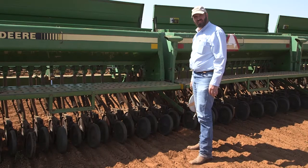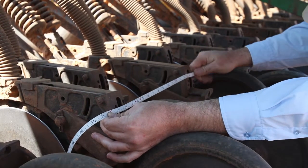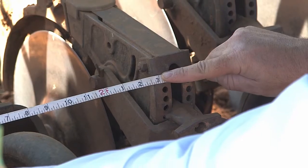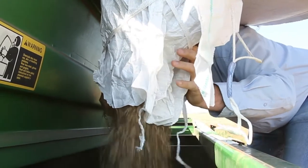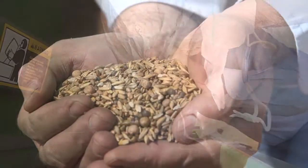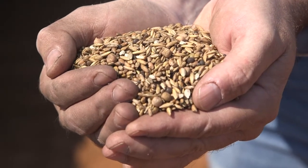Next we need to measure our row spacing. Our width across 2 row units is 1 foot and 3 inches, 15 inches for 2 units. So we have a 7.5 inch row spacing. This is a cover crop mix, multiple species, has small grains, legumes, some other plants, broadleaves, brassicas, and we're going to plant this mix at 57 pounds per acre.